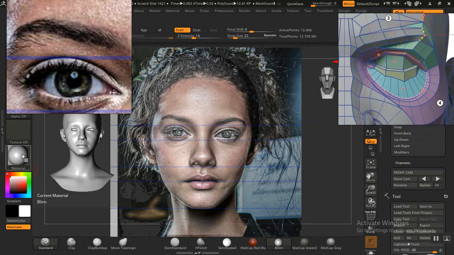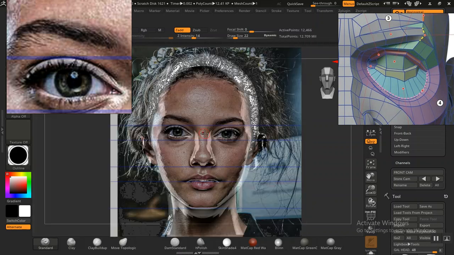Let's know if the eyes are properly lined up in there. I'm not sure our eyes are properly lined up.